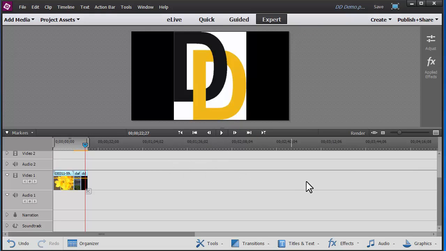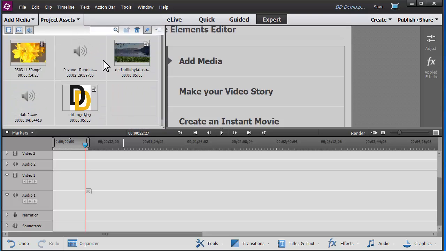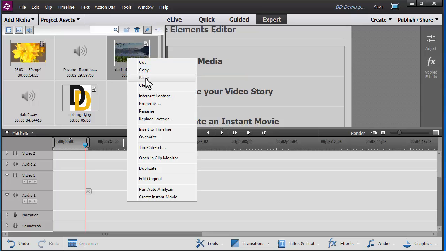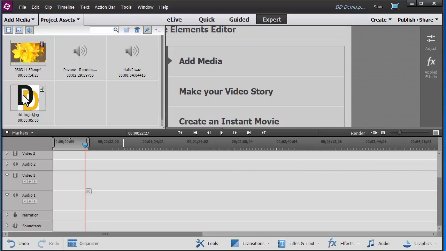So now you see our timeline becomes much bigger and it shows a whole lot of tracks. There's a video 1, video 2, it could go up to video 100 almost. Then you have a narration track and a sound track for the audio. Okay, we don't need any of these on the timeline now, so I'll just remove them from the timeline. However, when we're in expert view, we get that little dialog box which shows us all the assets that we've got. So this one is the dark one, which is not the one we want. So I'll delete that. Oh my goodness, I need to put it in the trash can. And I don't need that logo. Trash can.